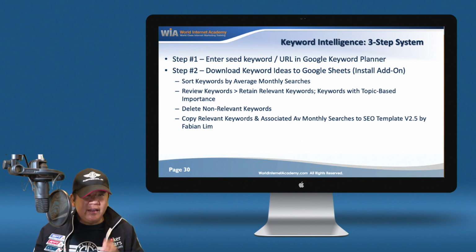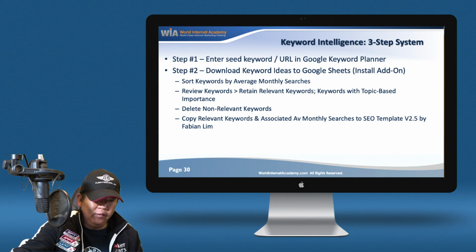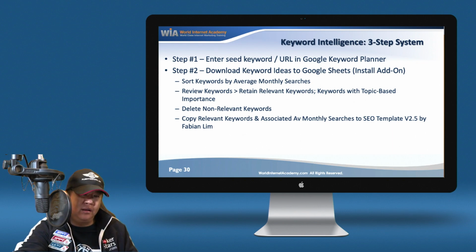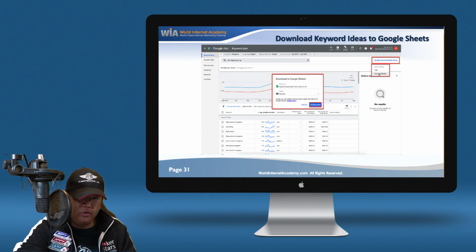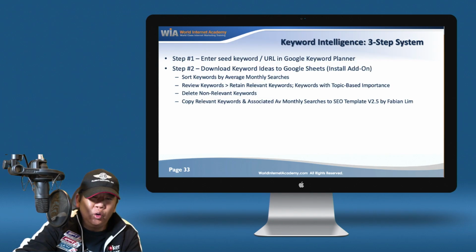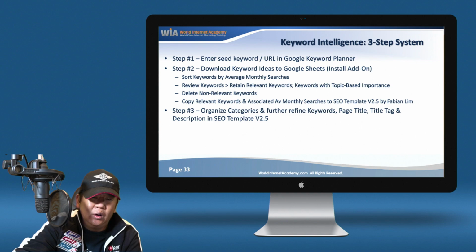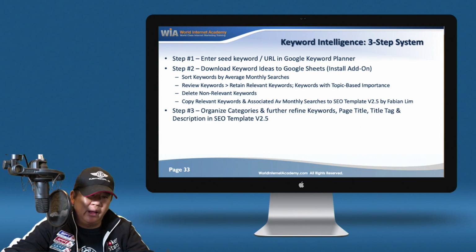These are all step 2 activities, and when you're done with your initial review of keywords, you copy what you want to keep onto my SEO template. And what do you copy over? Well, you just copy over the keywords and the associated average monthly searches. Those 2 columns are all you need, and that's the reason why I deleted everything else. Here's a screenshot walkthrough of the steps, and this is basically the download to Google Sheets instruction, where you have to click on the blue button, and having downloaded the keyword ideas and following all these steps, then we will move to step 3, which is to organize the keywords on the SEO template.